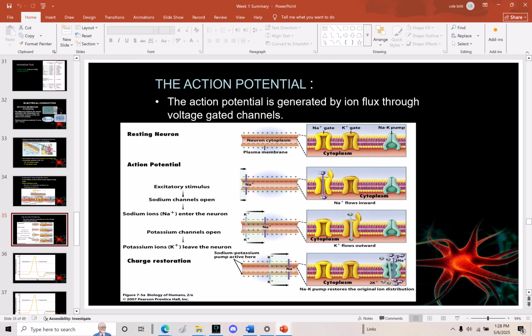As it goes up, it opens up potassium channels, which is allowing the potassium to leave, making the inside more negative, and bringing back, repolarizing the cell. It usually overshoots. The sodium channels are open for a short period of time. Potassium channels are open longer. So there's usually a little bit of an overshoot called an after potential. Makes it harder to stimulate the neuron. Okay? So that's sort of the crux of it.